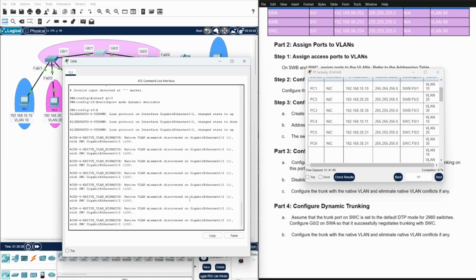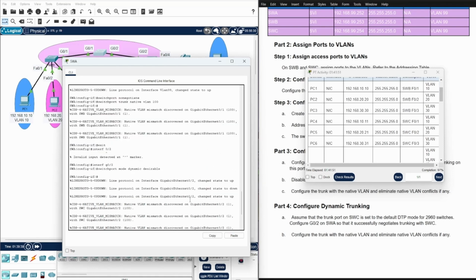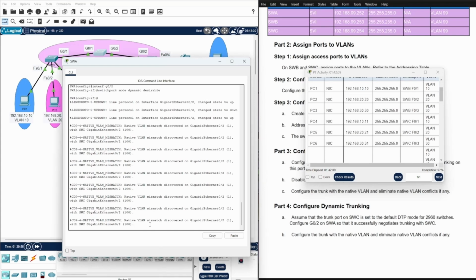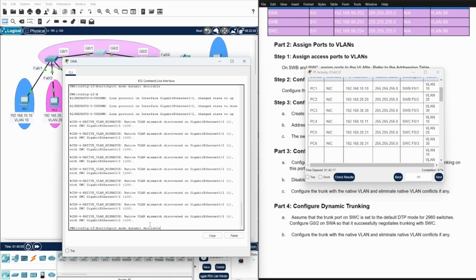Native VLAN mismatch discovered. Switchport mode dynamic interface. Ah, we didn't link it. You can see it here. Okay, let's do it again.